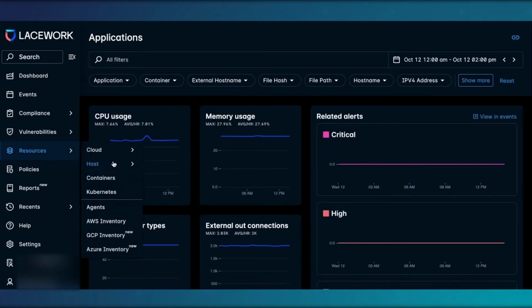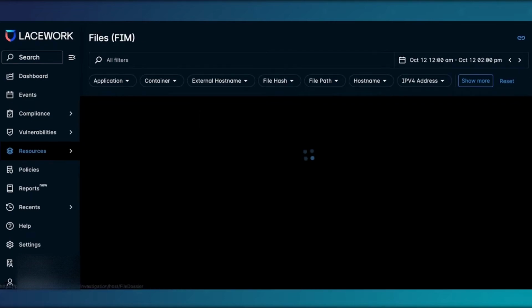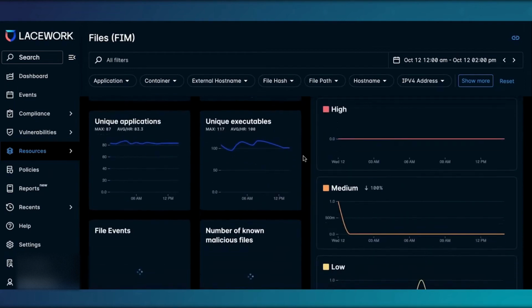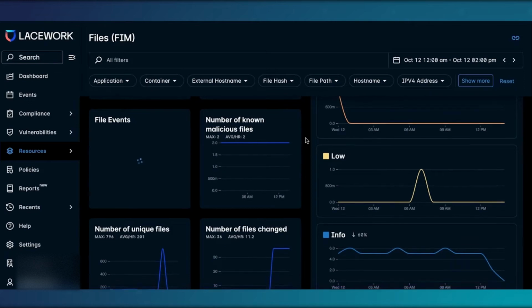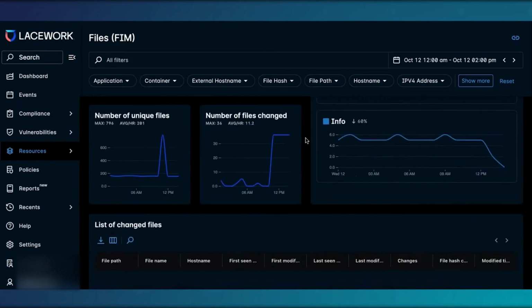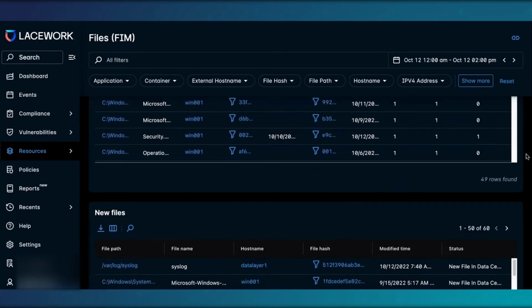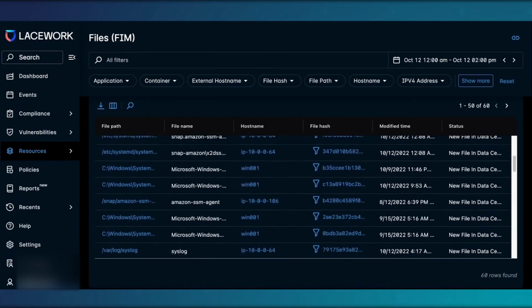If I jump to, so we get there's the FIM here, which is file integrity monitoring, so we can see Lacework itself is taking hashes of files, it's inspecting hashes of files, it's looking for changes. We can see here it's looking for the unique file hashes on systems, unique applications, and so on. It's checking for malicious files that it knows and can identify. We've got any kind of activity happening on them where things have been changed. Obviously, if you're on a system and things shouldn't be getting changed, and now we're seeing things get changed, new files that have been generated, so we're getting all this visibility as well.